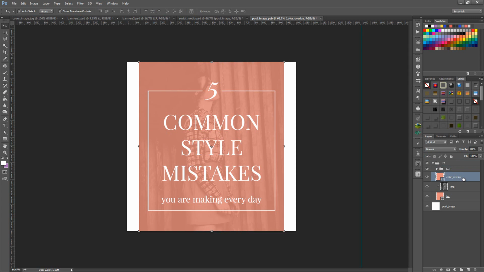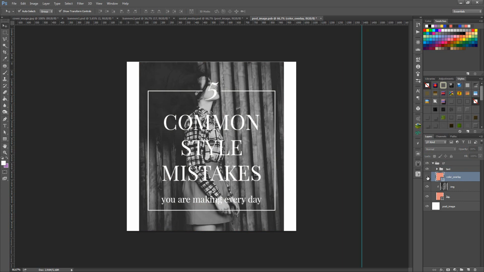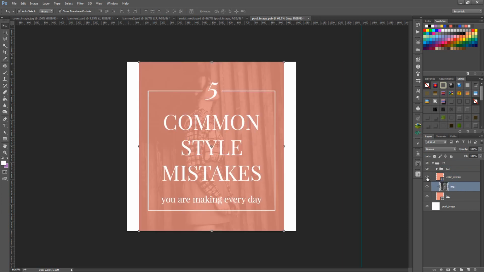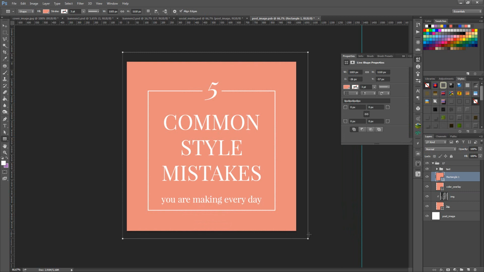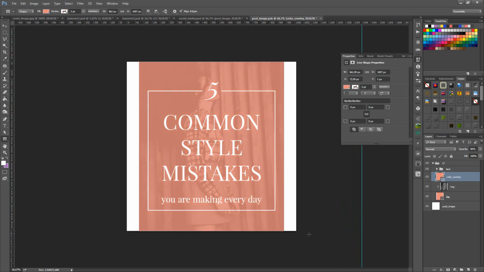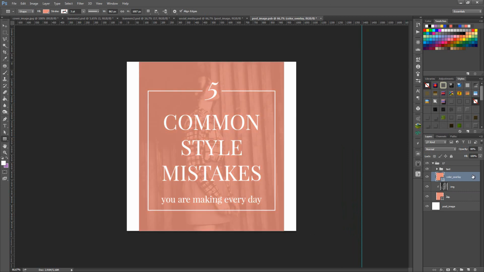Now this banner has color overlay. If I click this little eye right here, you can see the original image is sort of black and white, and we placed the color overlay. What that is, is just a simple shape layer, which is this right here. And if I just drag it, you can see it does the same thing. Let me click delete. Now on this shape layer, we just reduced the size to 80%, so you can see the image underneath it.